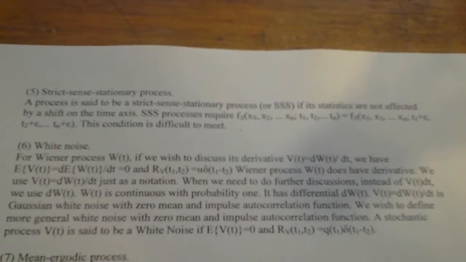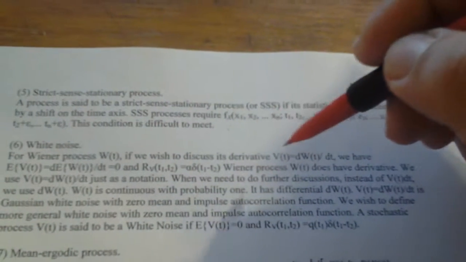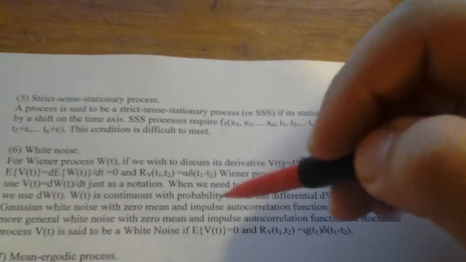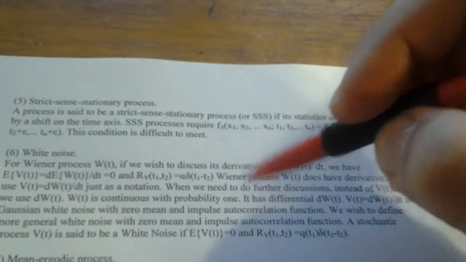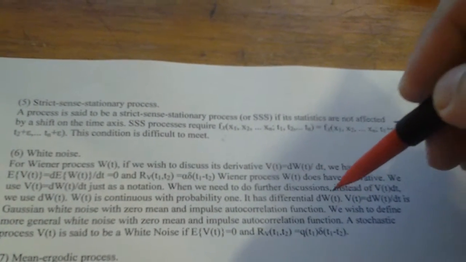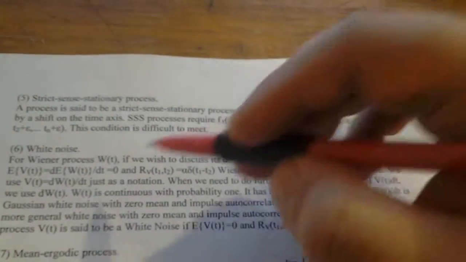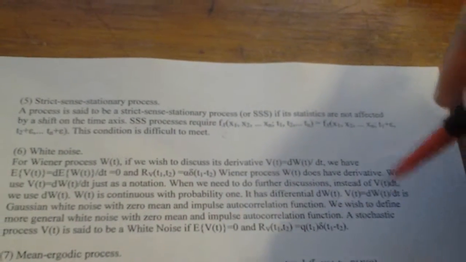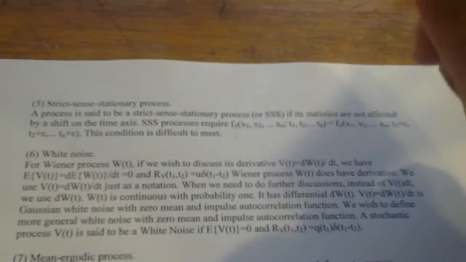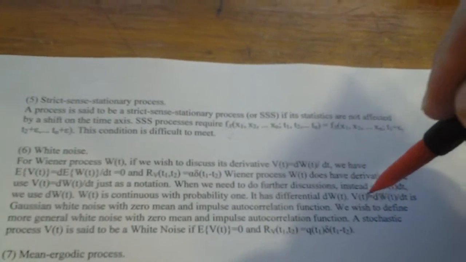White noise we actually discussed before. We talk about it here in terms of a Wiener process, the way I actually read it up. Basically, we define it as a differential equation. We define it as a derivative, the derivative of the Wiener process right here. Gaussian white noise, which we defined earlier, is basically the Poisson minus its mean. We talked about that a little bit earlier.